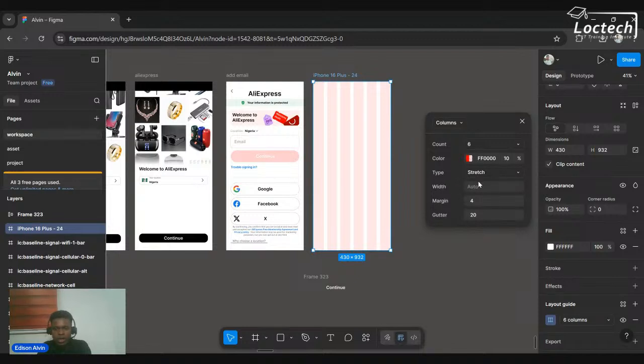Okay, the width I'm going to give, sorry, I need to work on this. Okay, let me give this 16. Okay, now this is the spacing in between. Are you following? It's the spacing in between.